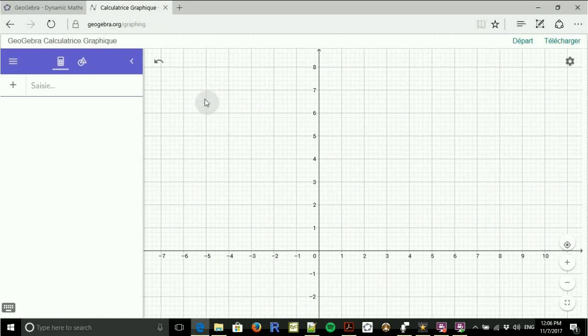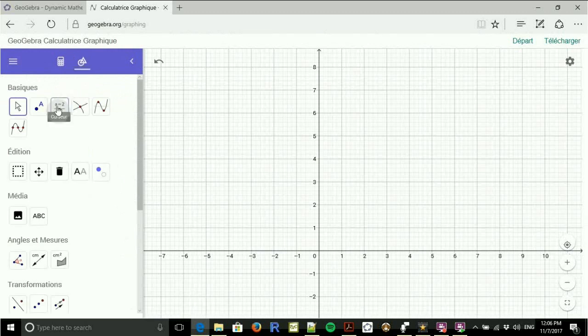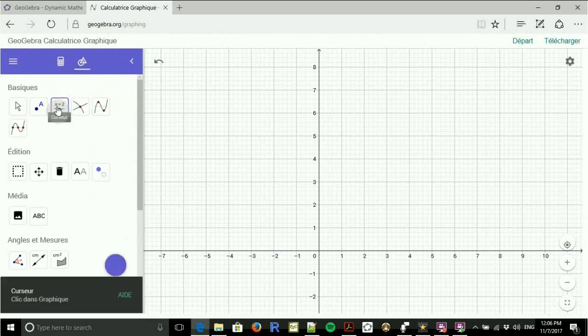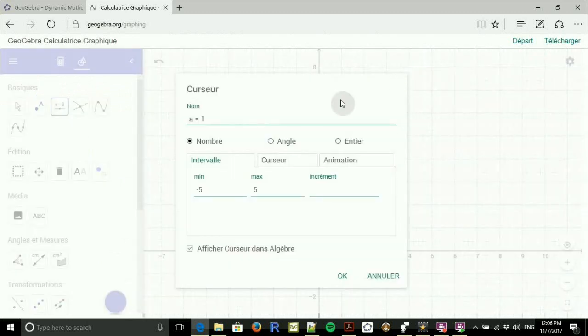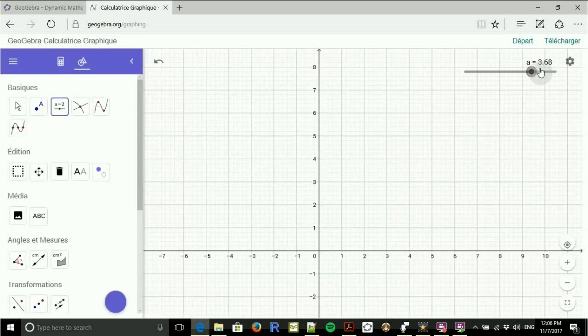I have here the possibilities of entering the function that I want to graph, but this function depends on A, so I'm going to go in Tools and select a slider that will allow me to vary the value of the parameter. It's already called A. I could change the name here if I wanted to. And then I can set up the min and the max values. The min value I want to be 0, and say the max value for the parameter I'll fix it to A, and I'll click OK. So I have my slider here, so as you can see I can move it around and change its value.